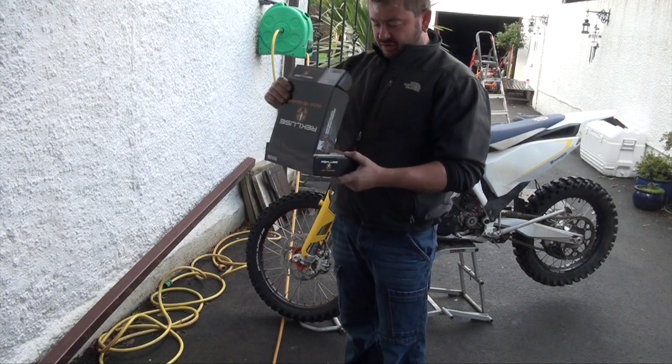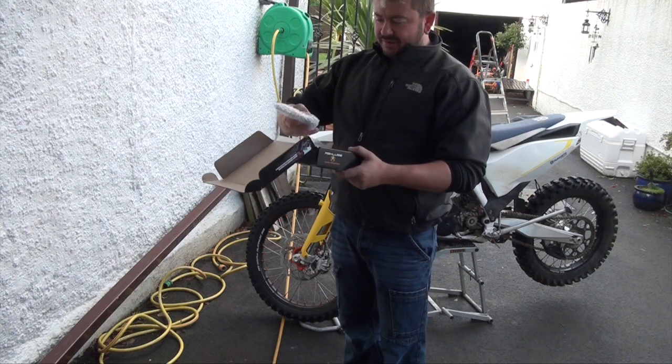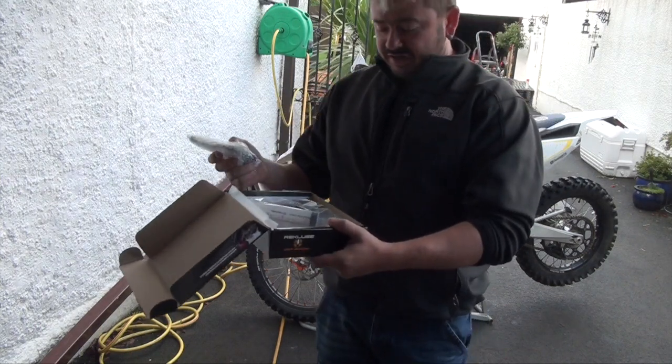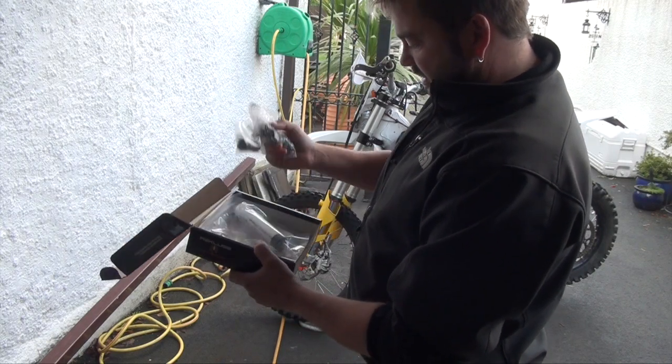And just to give you a quick little look what's in the box. Decent flyover over all the bits. I don't know if you can see in there, but you've got a syringe, a bleed nipple, and bits and bobs.